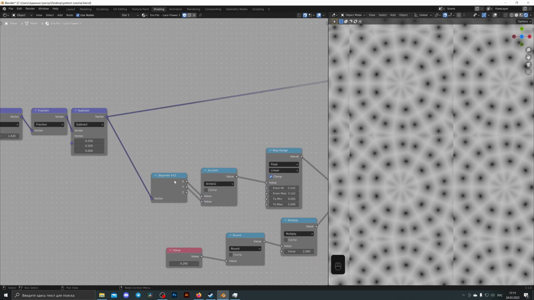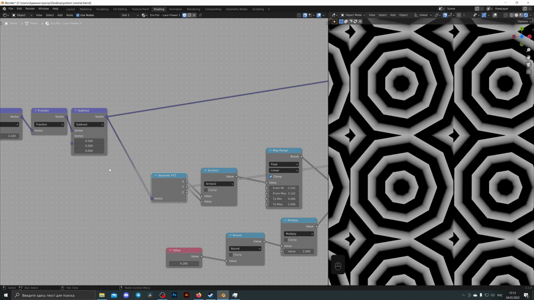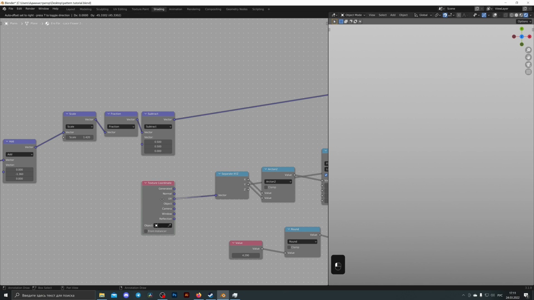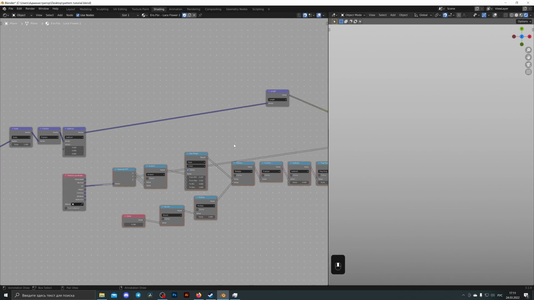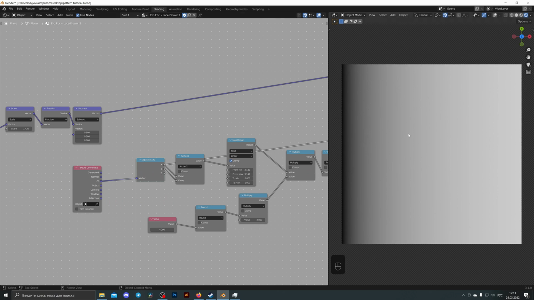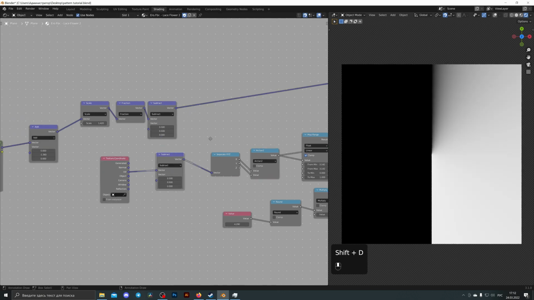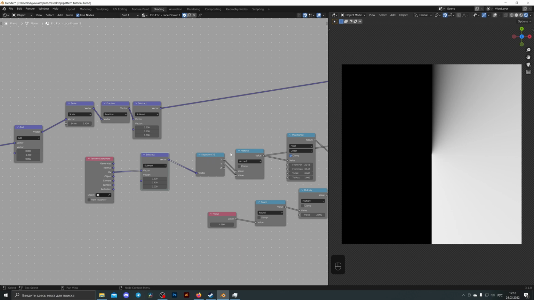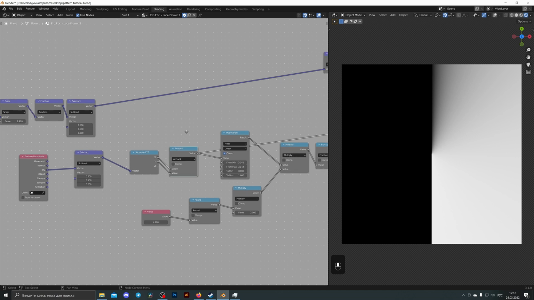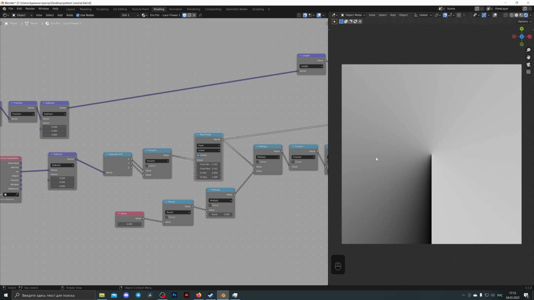The second branch. We take X and Y data. I'll better take texture coordinate and plug UV into this whole structure full of math nodes. X gradient looks like that, Y like that, and with arctan 2 and subtract, you will see it more clearly. So basically, arctan 2 creates a radial gradient from pi to minus pi. Then with map range, convert it to 1 to 0.